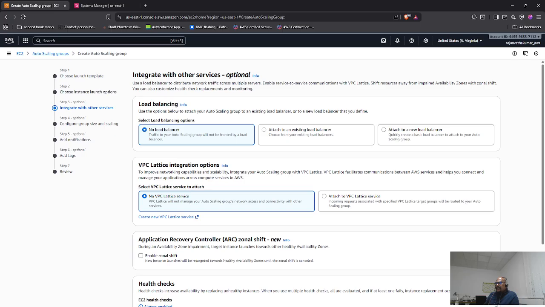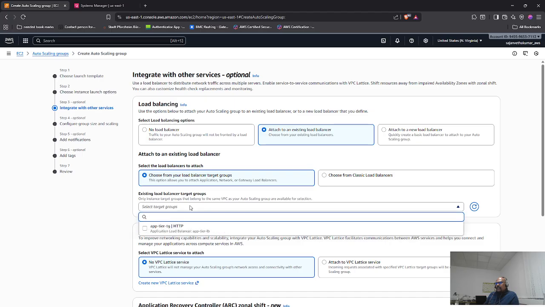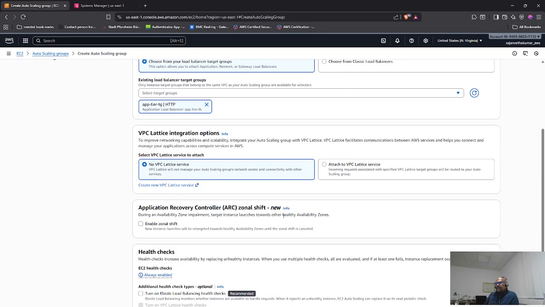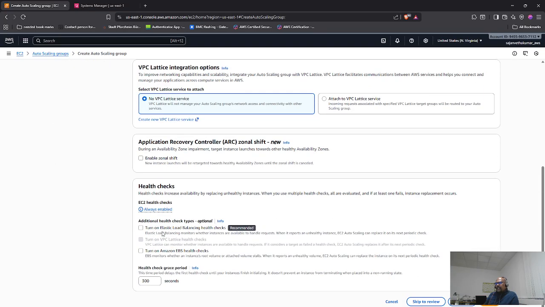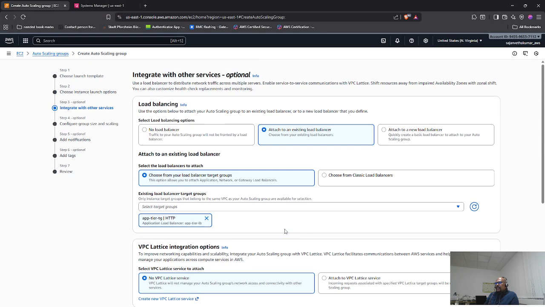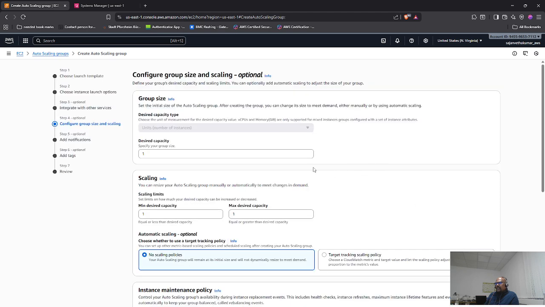Balanced best effort. Next, attach an existing load balancer, choose from the target group. Health check: elastic load balancing, 300 seconds.